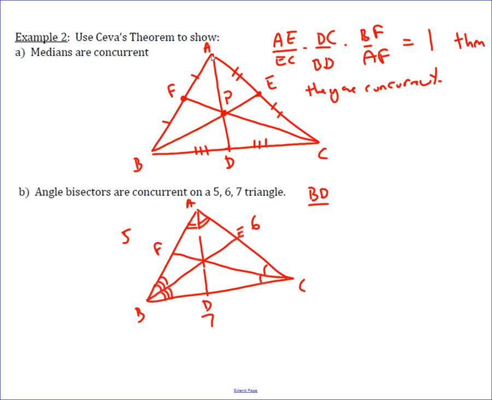So that means BD over DC equals 5 over 6, and then because of the way that Ceva is done, let's do it in the right order. So CE over AE, because I used the left one here, so I need to use the left one there in the numerator. Well, CE over AE is going to equal 7 over 5, because that's an angle bisector, and then finally AF over BF is going to equal 6 over 7.